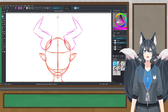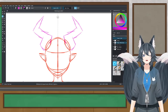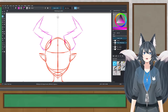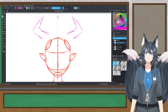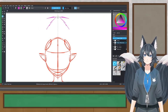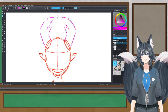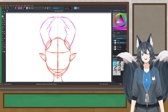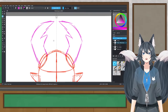Actually interesting. I might save that for another character. That's actually really good. I'm gonna have to save this bit somewhere because I like those horns. Those fit well with someone else. Oh, wait, what? Yeah. Hold on. Okay. Looks really cool. Okay, I can dig that a bit. If I just tweak this, it could be interesting.